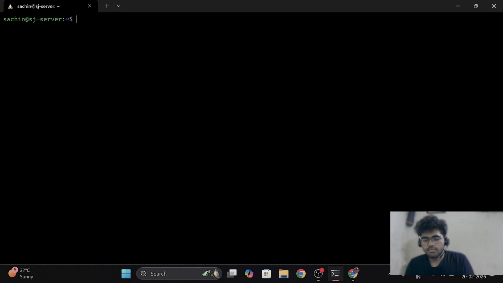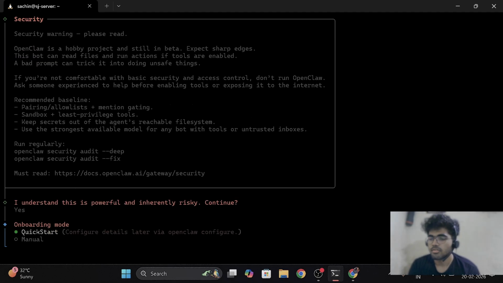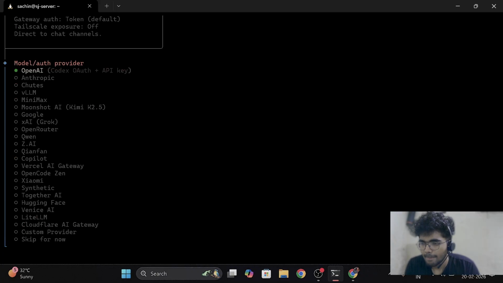To configure or set up the basic things in OpenClaw, there is a command called openclaw onboard. After you enter this command, it will ask you for all the prerequisites, like your API keys and your Telegram bot configuration. So just select quick start. I'm using my existing values because I already have an existing config, as you can see here. The Ollama Qwen 3 8 billion model is present locally, and this is my gateway port. Whichever model is running, the bind is loopback, so it is continuously running and giving replies to whoever you're asking.